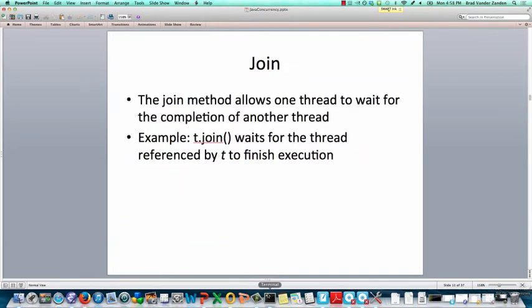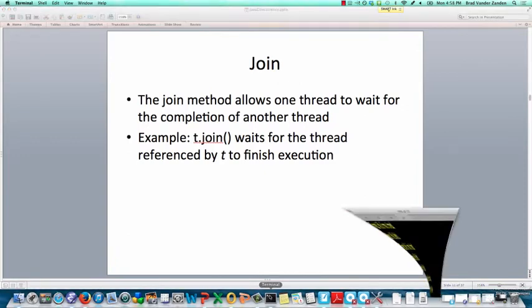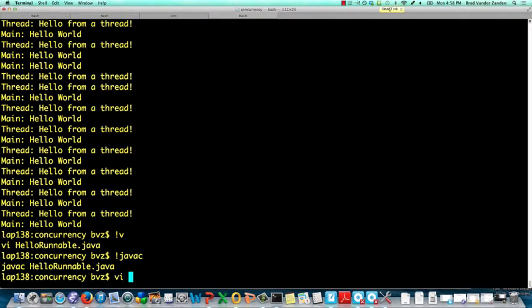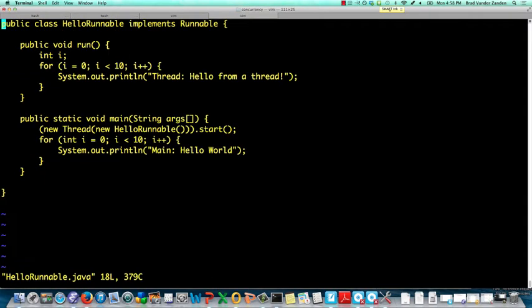So to provide an example of how sleep actually operates, we're going to look at a simple thread that prints out hello from a thread. And in main, we're also printing hello world, and we're simply indicating it comes from main. Up in the thread, we're indicating it comes from the thread.